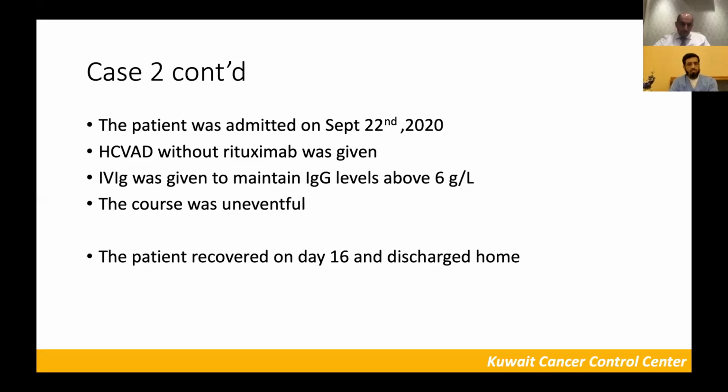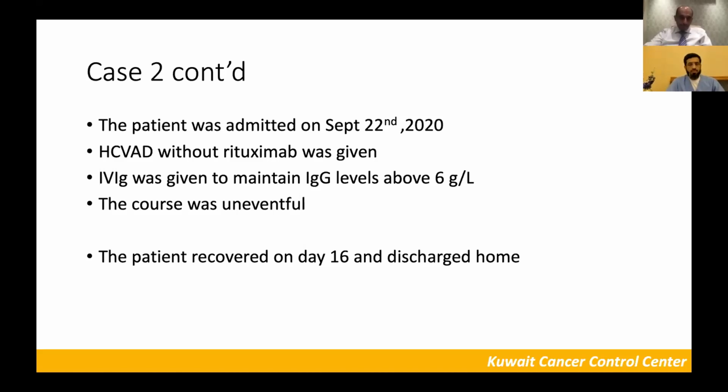Now, in our center, and I'm still no expert in this COVID-19 infection, they ask us not to retest these patients later on, like a month or 2 months down the line, because of maybe the long-term shedding of the virus, which is maybe not infectious. So once a patient is clinically well, we are resuming the therapy as you did in your patient as well. So our management is kind of similar.